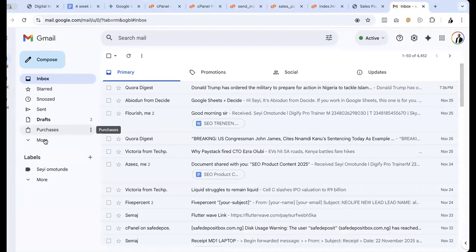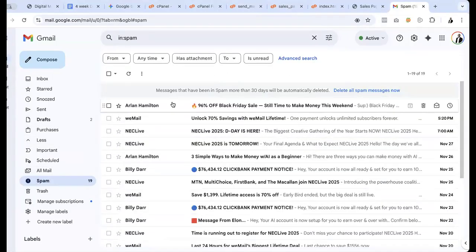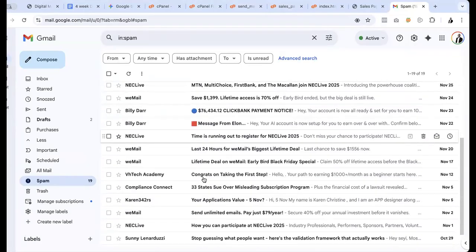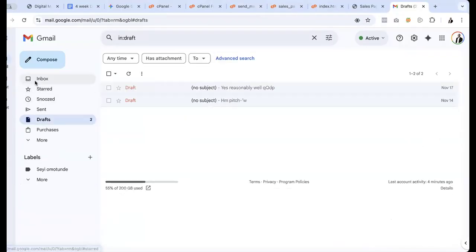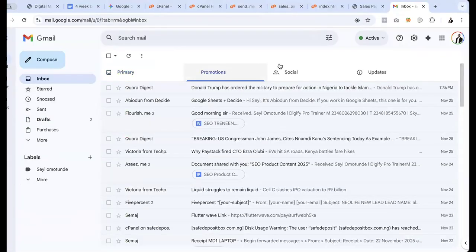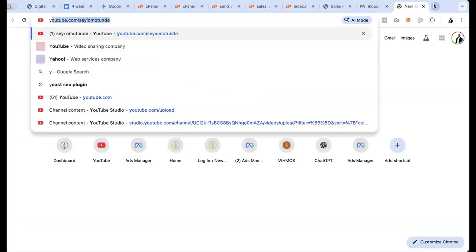if that guy supposed to have submitted information here. If you didn't submit information here, either it went to spam or something, which I'm going to check, or it did not work well, or I made a mistake putting it. So we check that, because what this is supposed to do is pick that information that I submit and take them. But for that, I can come to my YouTube here.